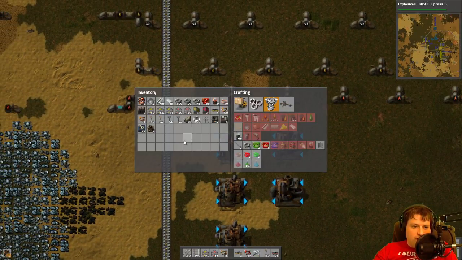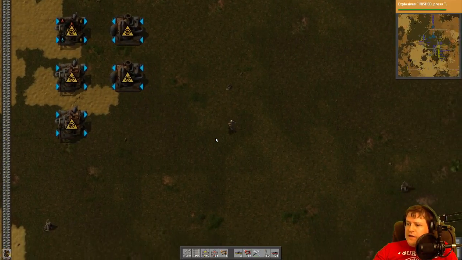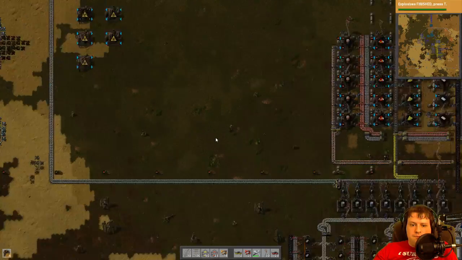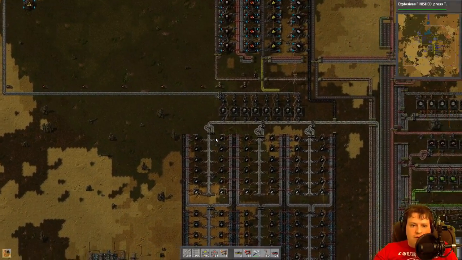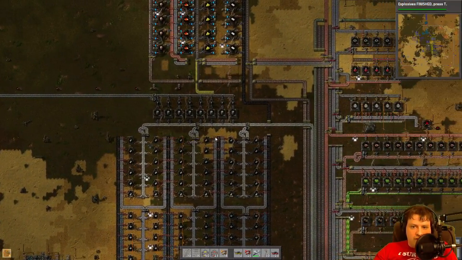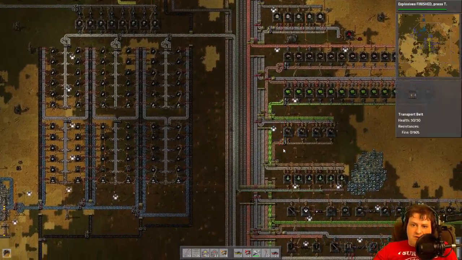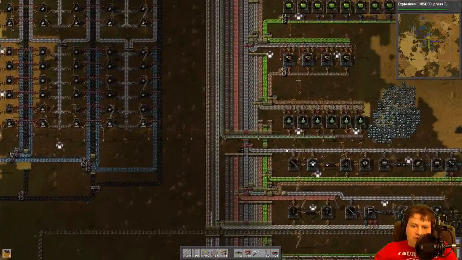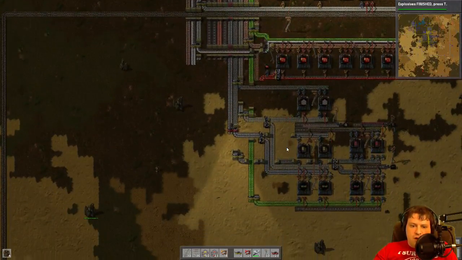Okay, so now we need to get heavy oil. This is where things are going to get a little bit tricky. Especially tricky because we are out of pipe. So I should go get some more pipe. That is on the other side of our base. Relatively speaking, our base is actually fairly large because of the train, but it shouldn't be a big deal.